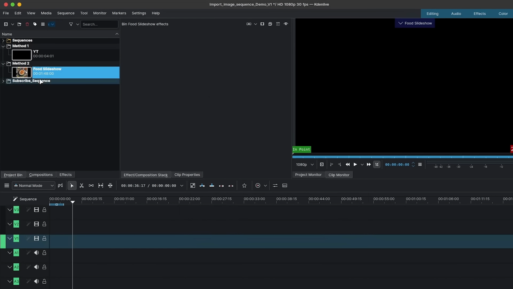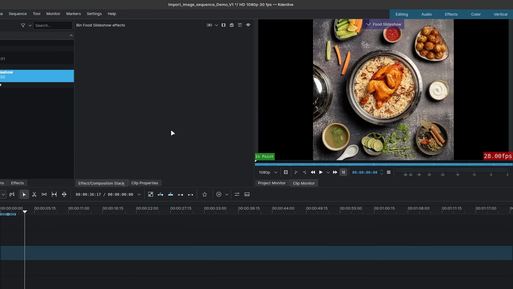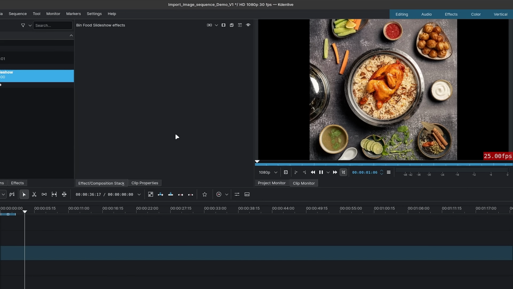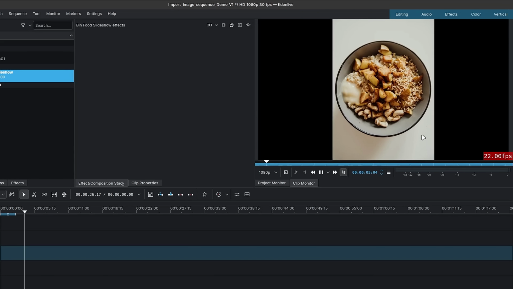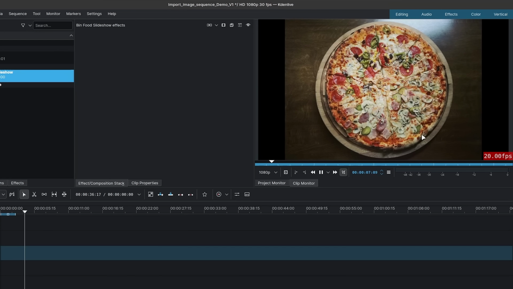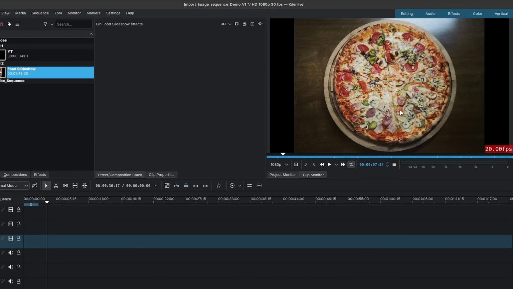It's going to do the same thing, import our images in a manner that we can play back. So if I press spacebar, we get the little zoom, and then it's going to dissolve between images. Okay, we get a little bit of a stutter there, but nothing too bad. So over here, we have these black borders, right? And this is because the image doesn't fit the canvas. The aspect ratio of the image does not match that of our project.